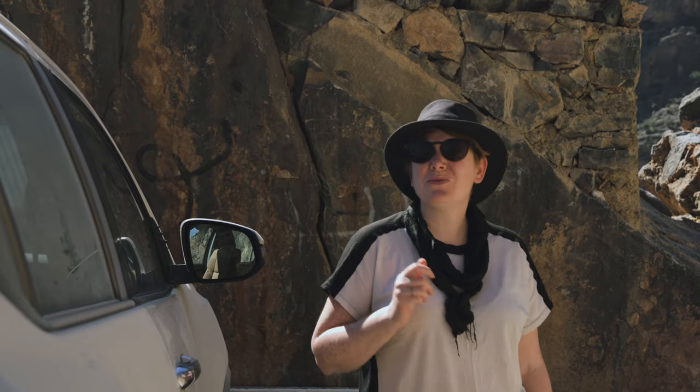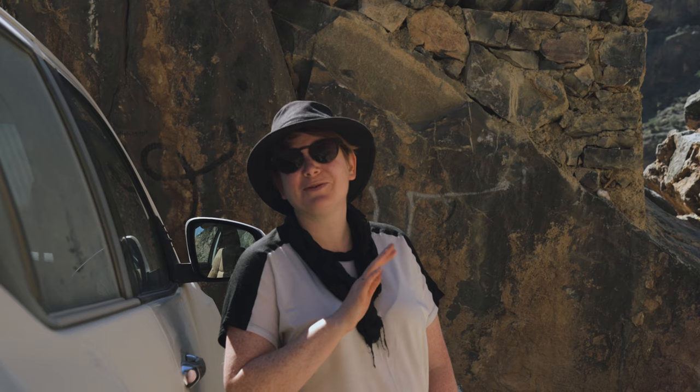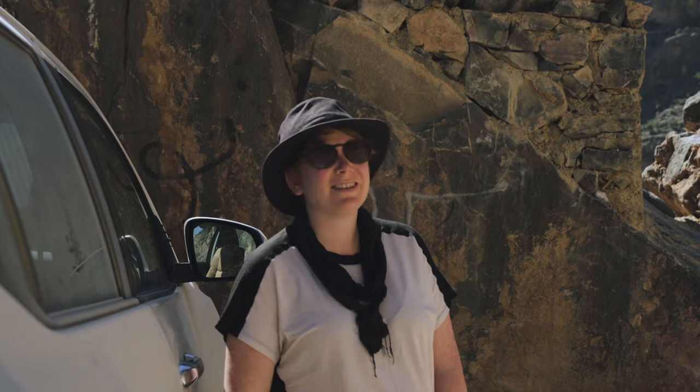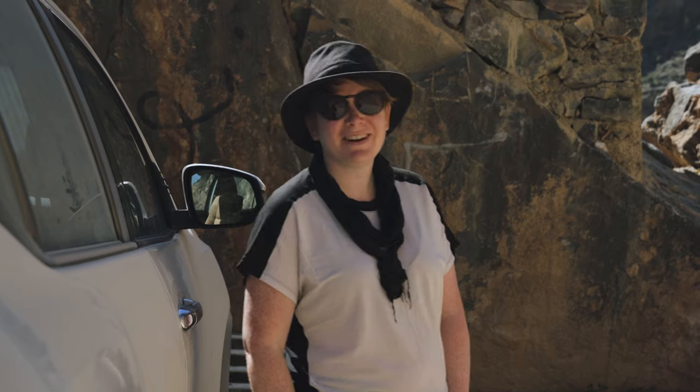First up is Wijmah village, which is about a 500-year-old settlement tucked into the cliffs below Jebel Shams. The setting is absolutely amazing. Unfortunately, it's mostly abandoned these days, after the water supply dried up, making it impossible to farm all the terraces that cascade down the hillside here. Supposedly, there is one family that still lives here, although during school term, they live in the town below because that road was a bit hairy and you wouldn't want to drive that every day. So let's go and have a look around.